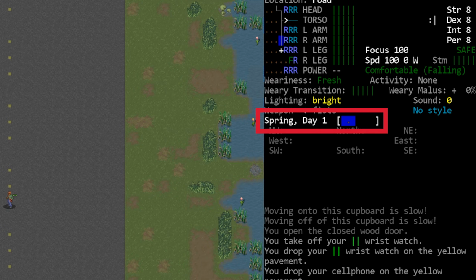But if you don't have such an item, then your menu will offer an approximation of the current time. This is a bit of a confusing display, but I believe it just shows you where in the sky the sun currently exists. Watches and phones are really easy to come by though, and most of the time you're going to know the exact time of day.